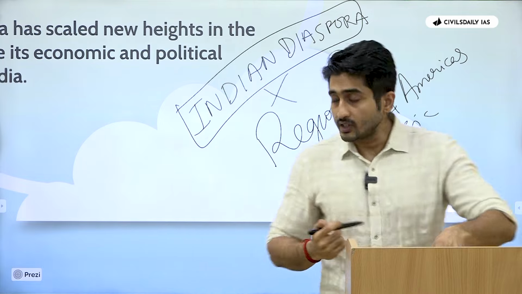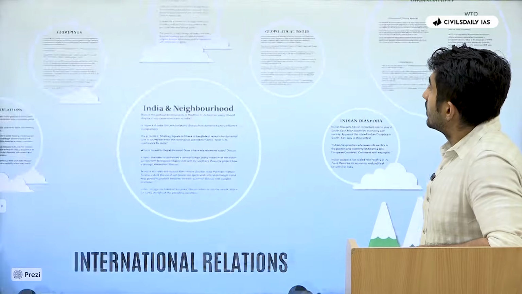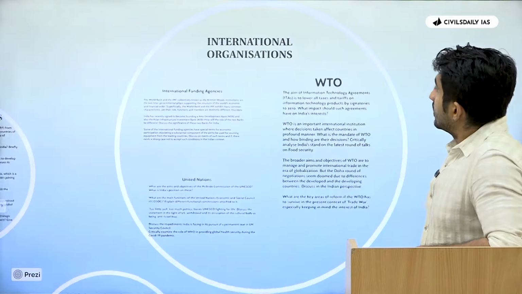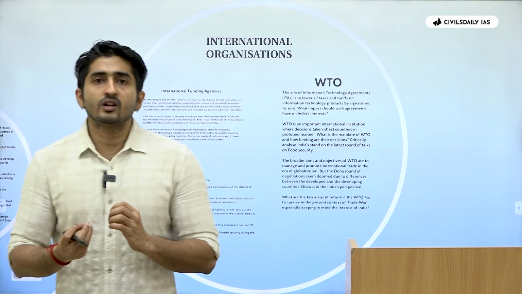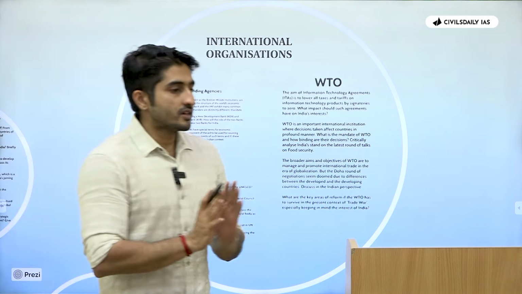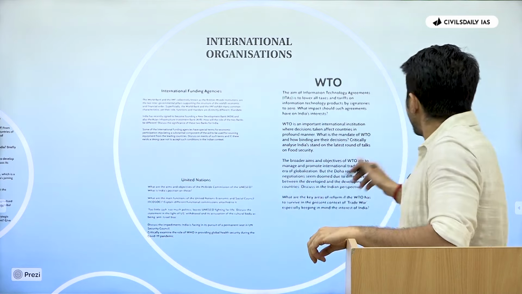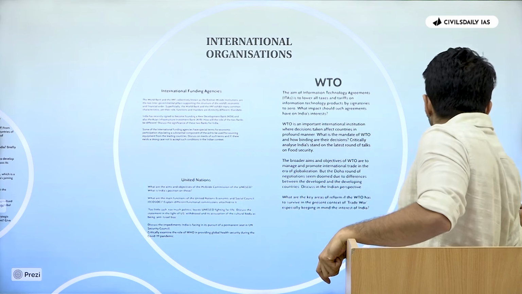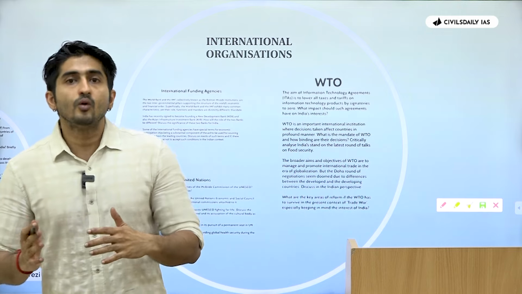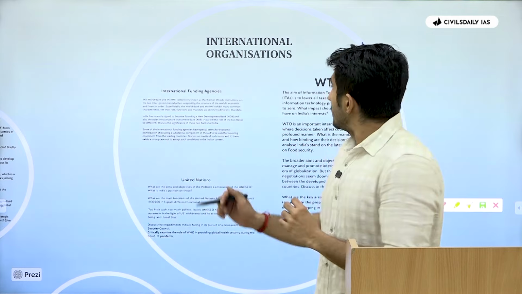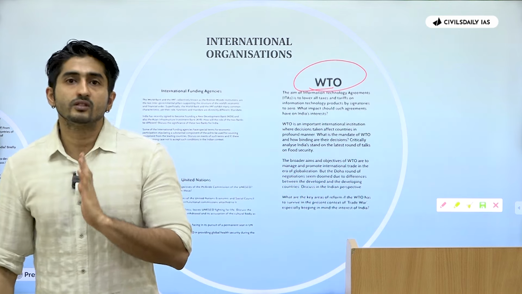Okay. So next, the final and one of the most important themes from international relations is international organizations, because each year you will see a question appearing from this particular sub-theme. Now, if you deconstruct the questions that have come over the past few years, you see WTO is one of the most favorite questions of UPSC.